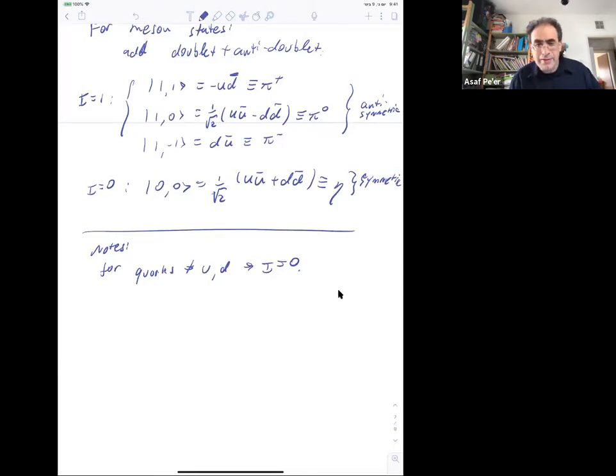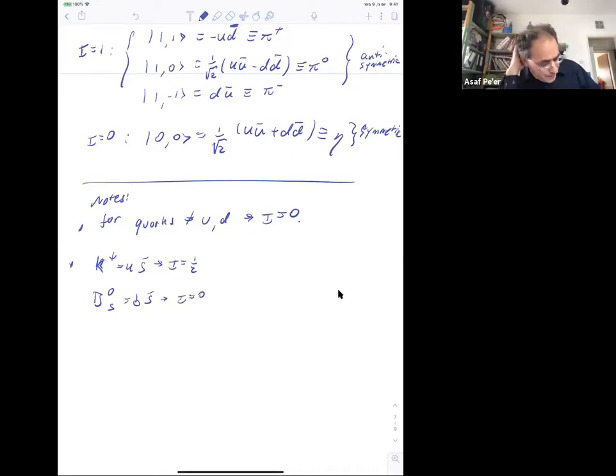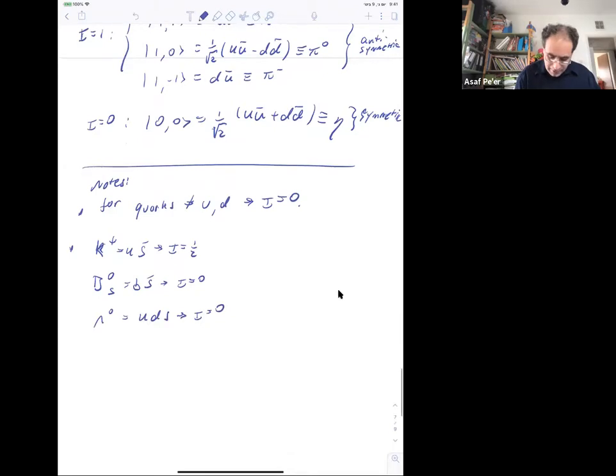Now we can simply use direct isospin for hadrons. For example, the K plus is U and S bar, which means that I is 1/2. The strange B0 particle should be anti-S again, which will give us I equal to 0, so there are no up and down quarks here. The lambda 0 is UDS, which means that I is equal to 0. And the delta plus is UUD, which gives us I of 3/2.